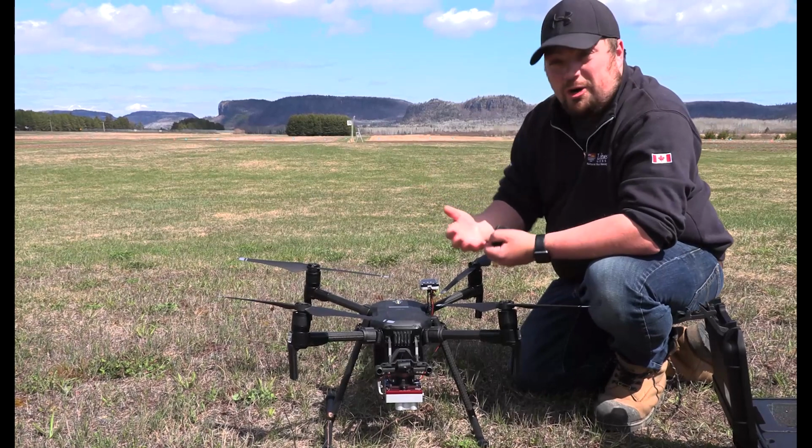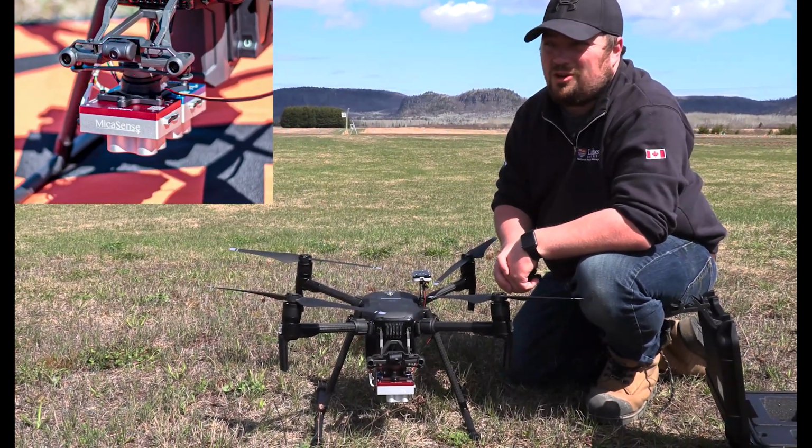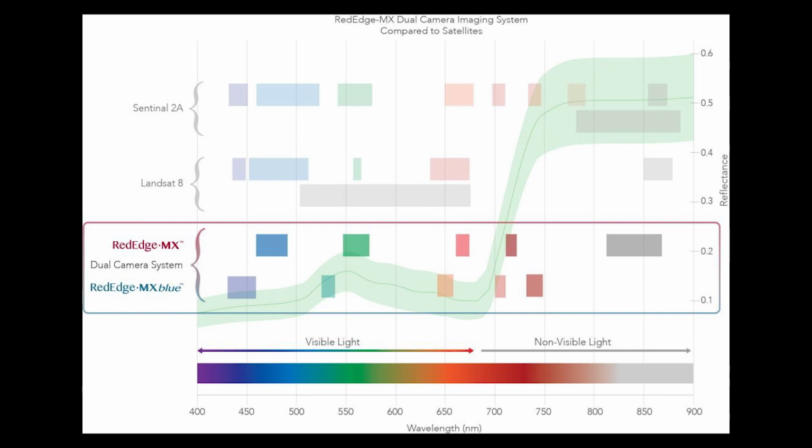So as you remember, in our last video, we were showing you guys our new MicaSense camera that picks up 10 different color bands. We got purple, blue, 2 different green ones, 2 different reds, and then 3 on the red edge, so that's past what we can see, and then 1 in the medium infrared band.